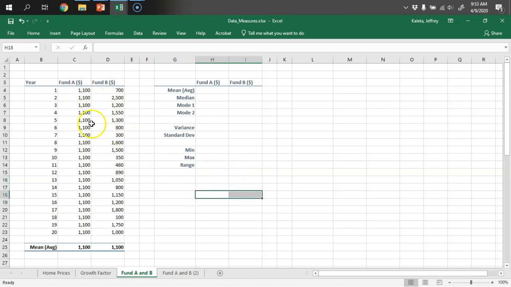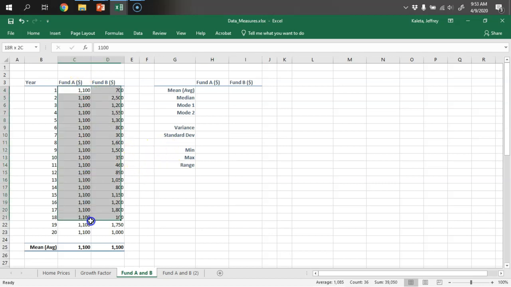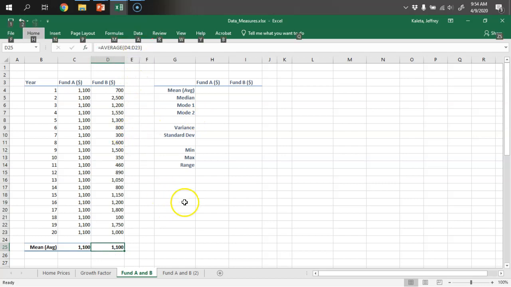So here is all of those funds that we were talking about earlier, right? So here's fund A, here's all the 20 variances. And what I did is I put in the average here at the bottom. You can see my formula up here, and you can see that average comes out to 1100. That's a no-brainer. And then this data set here, same type of thing. We look here at the bottom, and I forgot to click on it. There we go. And then you can see that's also the average, right?